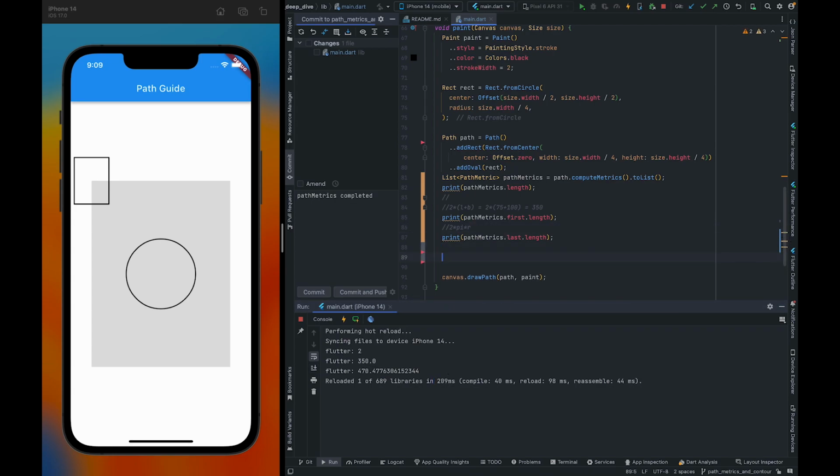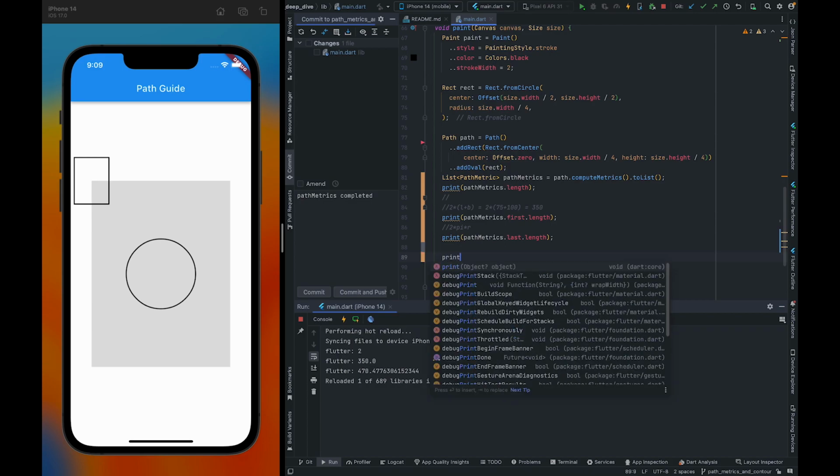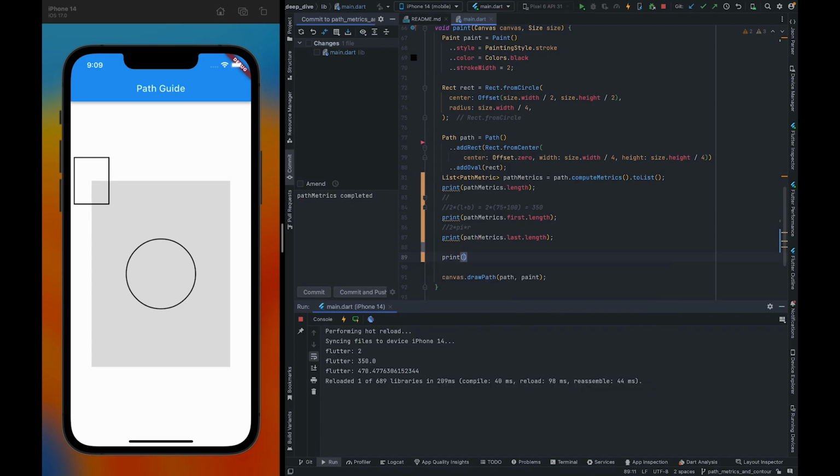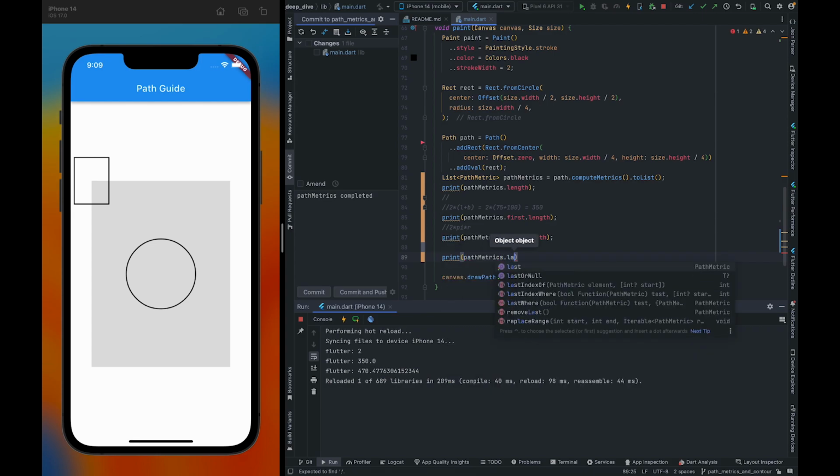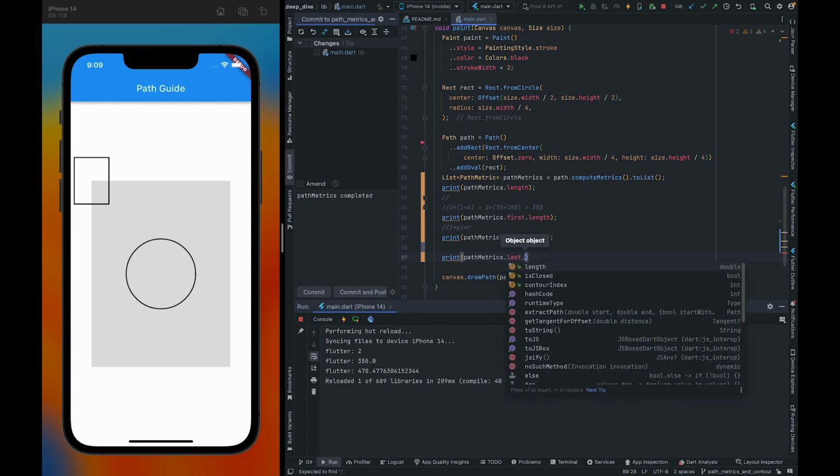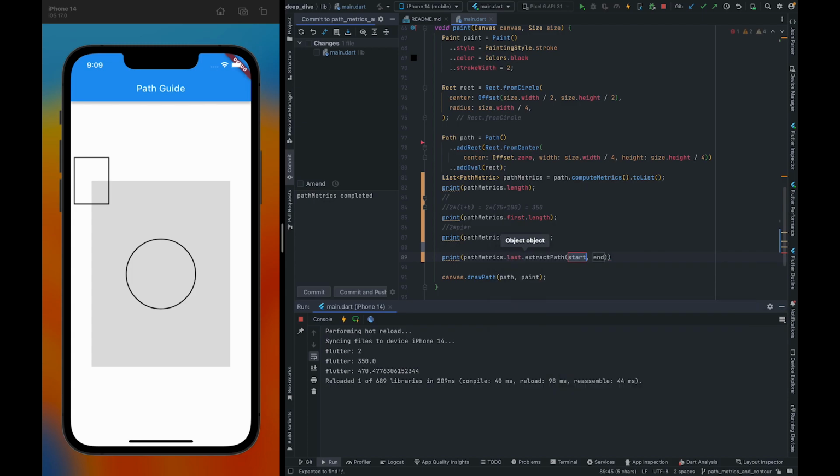Also, we can create a subpath by defining a length. So we are going to extract a subpath and we are going to give a starting unit of 10 and an ending unit of 100.